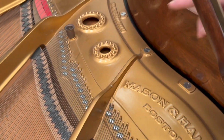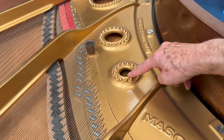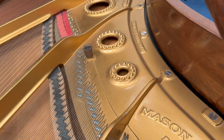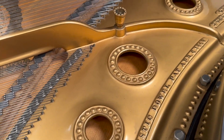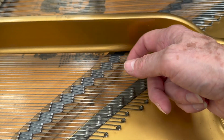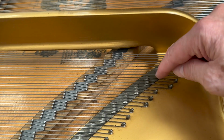The design of the frame, as you can see, these kind of little beadings here sticking up, and I'm not sure what to call them, and the holes here. Very, very similar on the Steinway. And the duplex scaling, this is duplex scaling, which is the extra bit that resonates when you play the note. This resonates along with it and has a little bridge here.